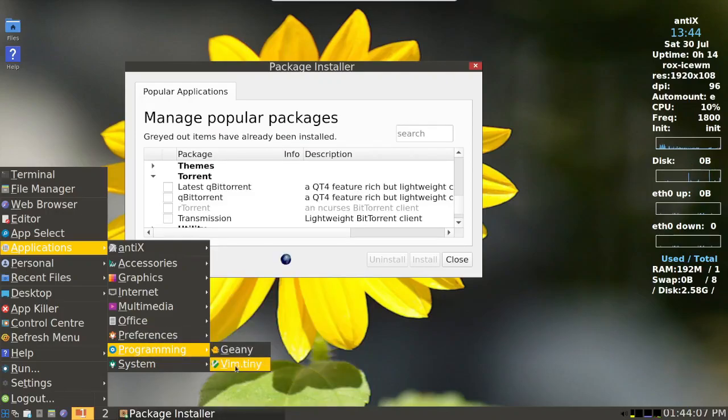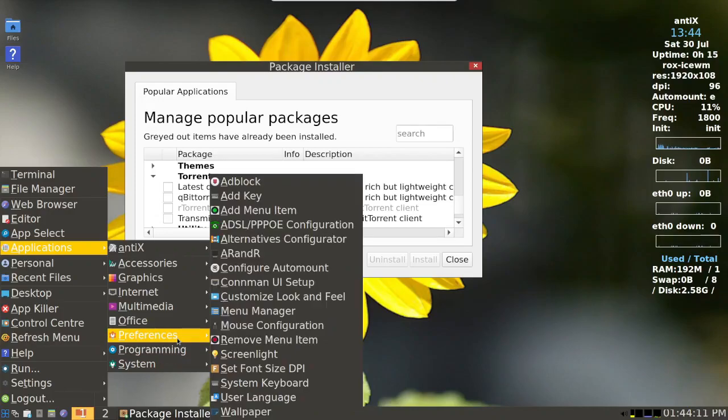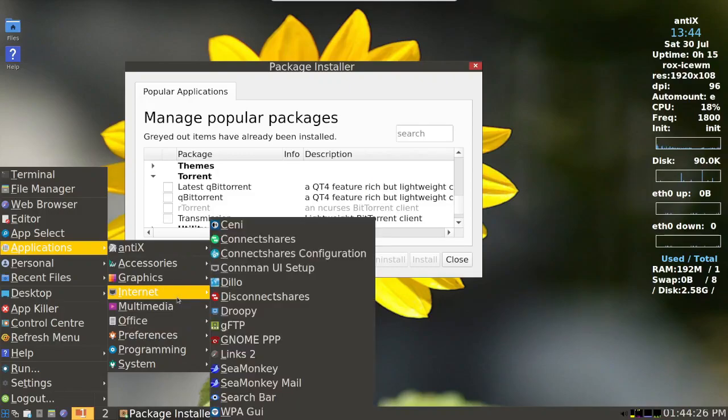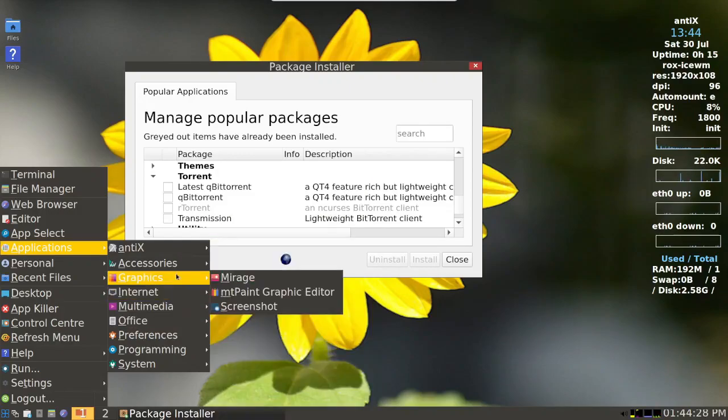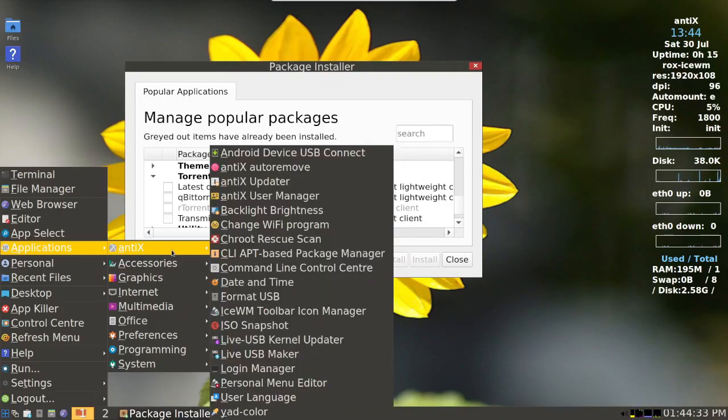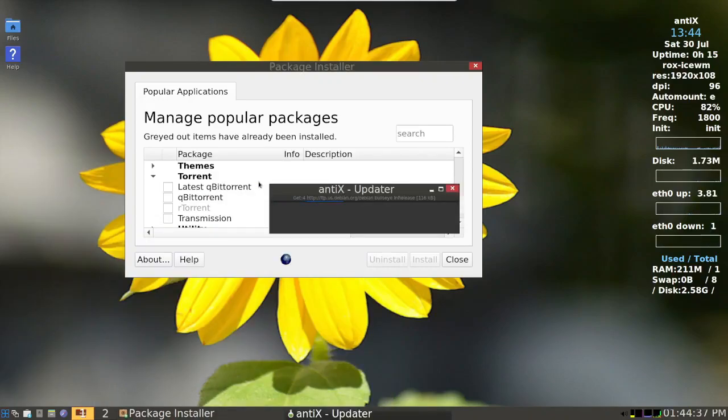They have GD, they have Vim, Vim.tiny. That's funny, not gonna lie. Have configure auto mount. I have no idea what that is. Internet. Have antiX updater. Updater.